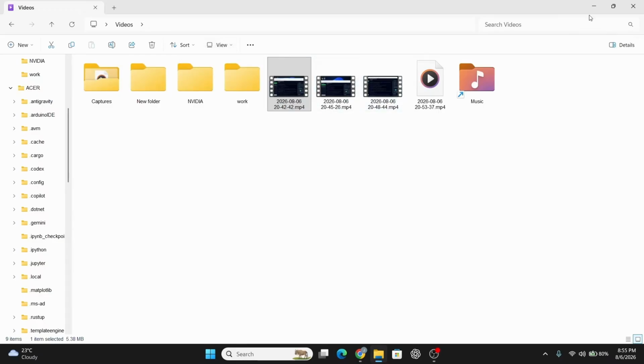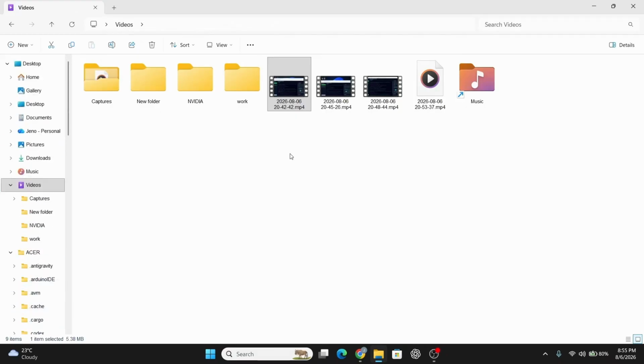Keep in mind, the Details pane shows different information depending on the file type selected, so the amount of detail you see will vary between documents, images, videos, and other file formats. Finally, go back to File Explorer and confirm the Details pane is displaying the correct information for your selected files.